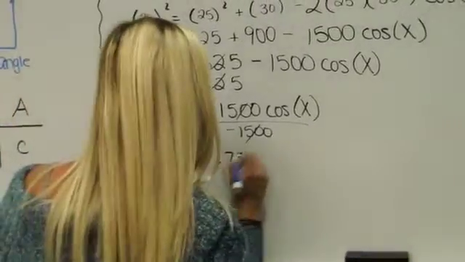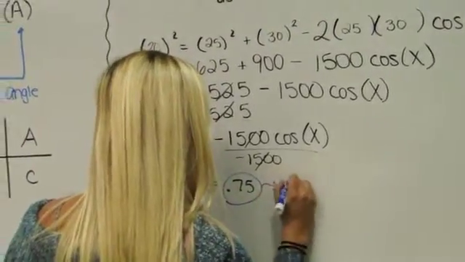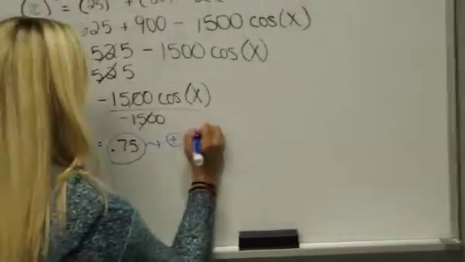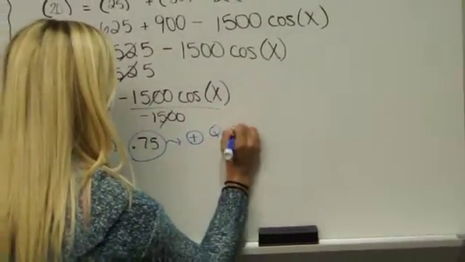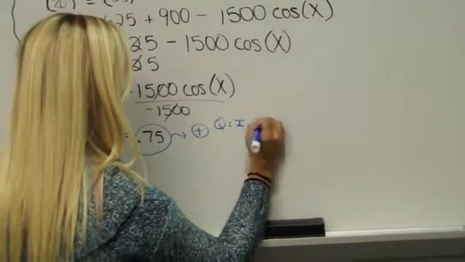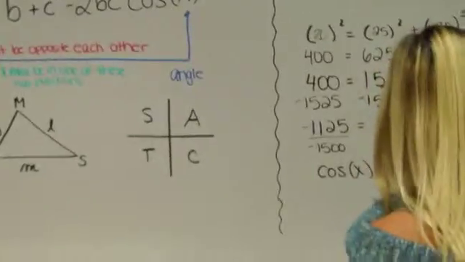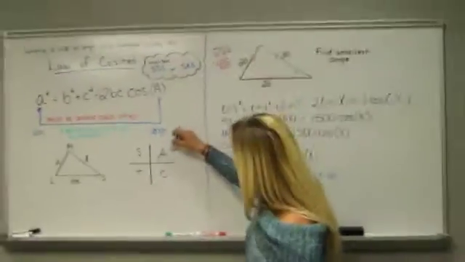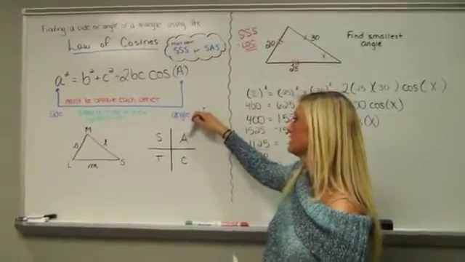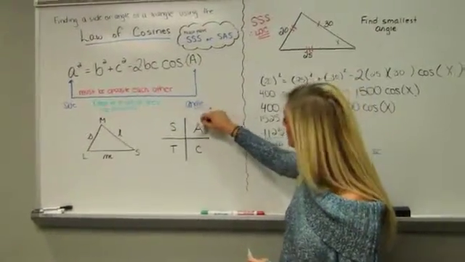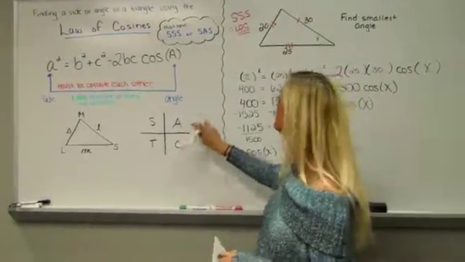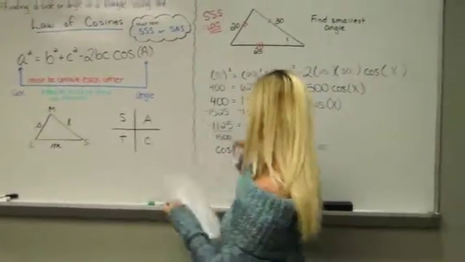Now, since this is a positive value, you know that this has to be located in either quadrant 1 or 4. Since we talked about before how if your cosine value is positive, it can either be located here, since your sine, tangent, and cosine values are all positive in quadrant 1, and how in quadrant 4 only your cosine value is positive. So you know it has to be in one of these two quadrants.